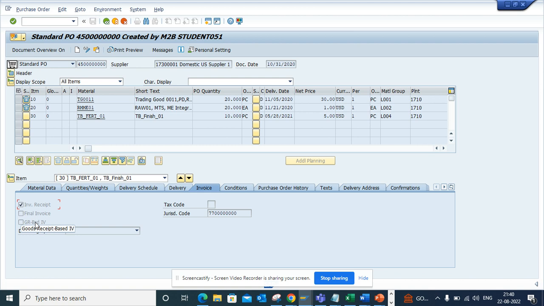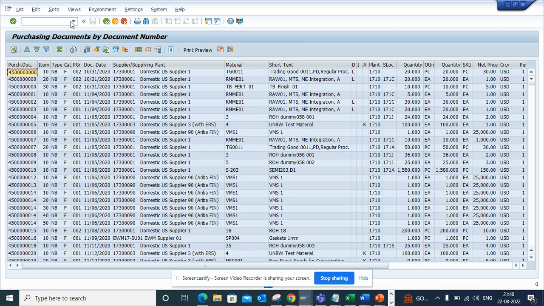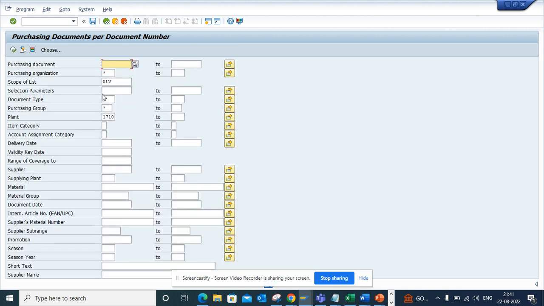Now in this case, if you have a requirement to get the list of all purchase orders that have this flag unchecked, how can we get that? Of course, you can go to SE16 and go by EKPO, but a lot of the time you will not have the authorization to do that. So in order to do that, there is a transaction called ME2N. So first thing, I will go /n ME2N.